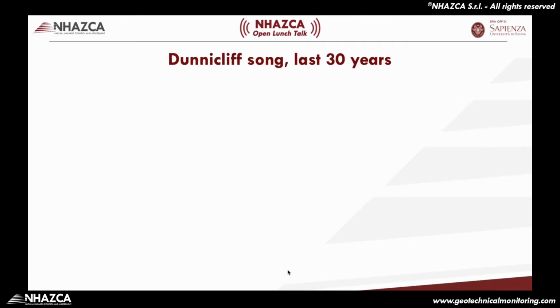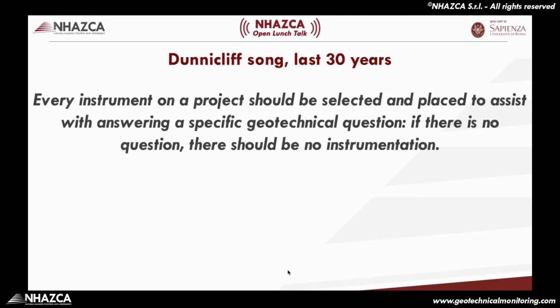And the John Dunnicliff song over the last 30 years that I'm happy to remind here is that one: every instrument on a project should be selected and placed to assist with answering a specific geotechnical question. If there is no question, there should be no instrumentation. Instrument may help to understand and answer a question. But if you have no question, if everything is clear and you have no doubt, no risk of uncertainty, there is no need. You can save money.